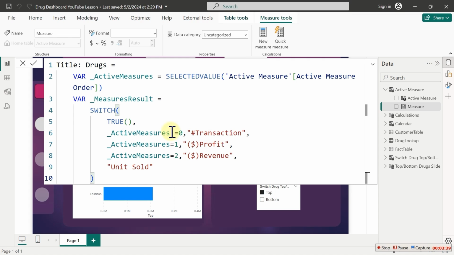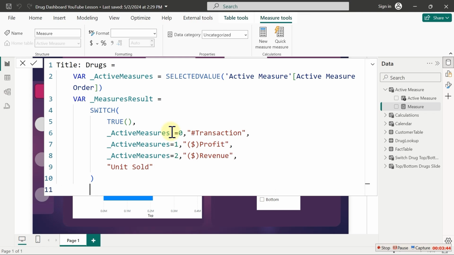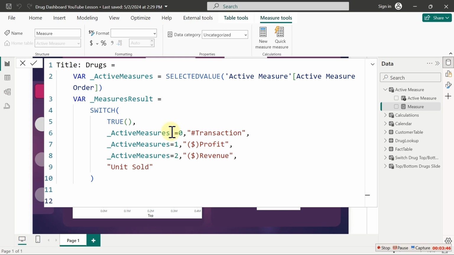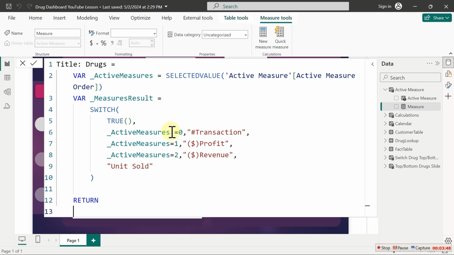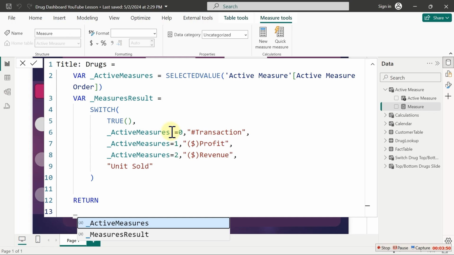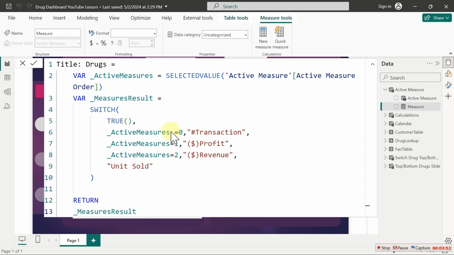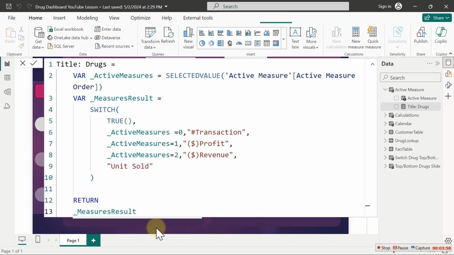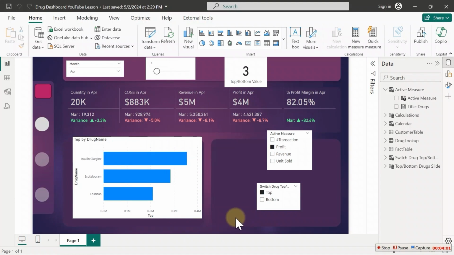So right away, you might want to test it out and see if this is actually working. You can quickly do return. So under return now, we return our measure result and we push it in, and we check it out to see what it is that it's going to display. So let us quickly bring it over here.